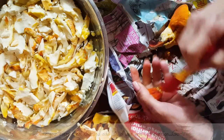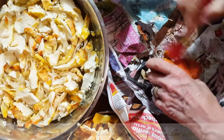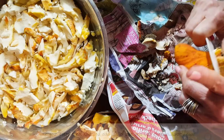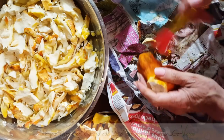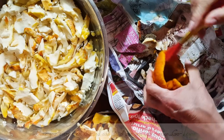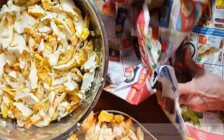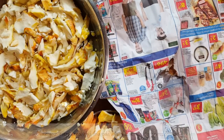But we do want to make a nice chowder with this mushroom. So when I say it's worth it, it's worth it. For this mushroom, I will be cleaning it and then washing it and then making the chowder. That's so beautiful. Aren't they beautiful, guys? Beautiful orange color. And it smells just like fish. So I am going to put this in a cleaner paper for now because I didn't get a chance to do it. You do not want to put any mushrooms in plastic. That'll be the death of your mushroom.